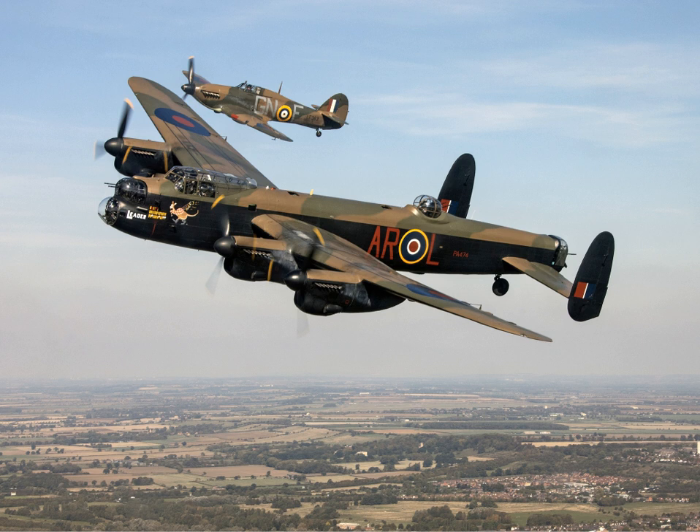The Lancaster benefited from a structure that possessed considerable strength and durability, which had been intentionally designed to maximise structural strength per weight. This resulted in the Lancaster being capable of withstanding some levels of damage from attacks by hostile interceptor aircraft and ground-based anti-aircraft batteries. However, during the first year of the type's career, some instances of structural failures were encountered on Lancaster BIs and a number of aircraft were lost in accidents as a result of the design limitations having been greatly exceeded.